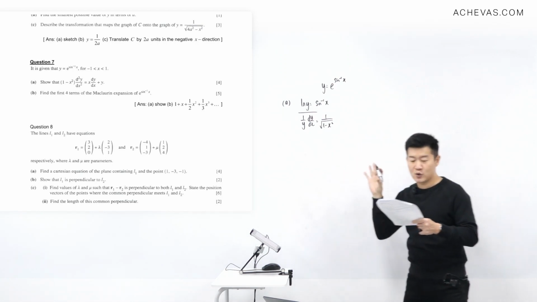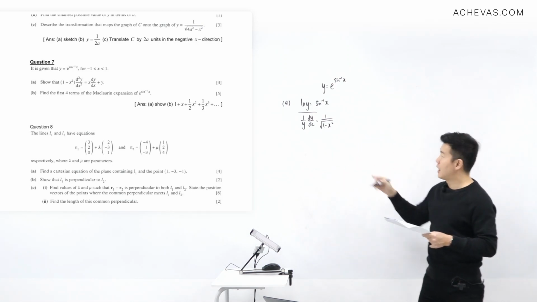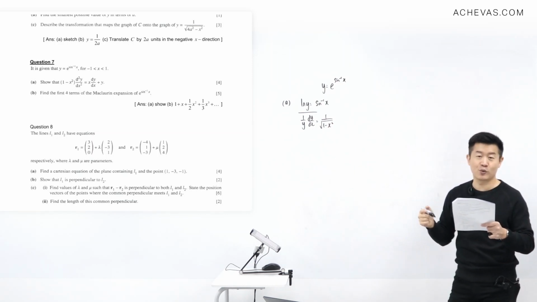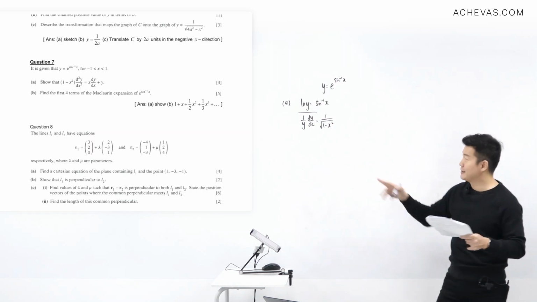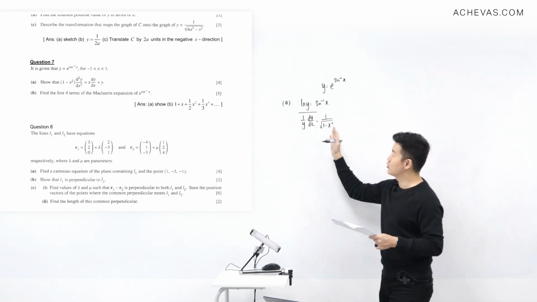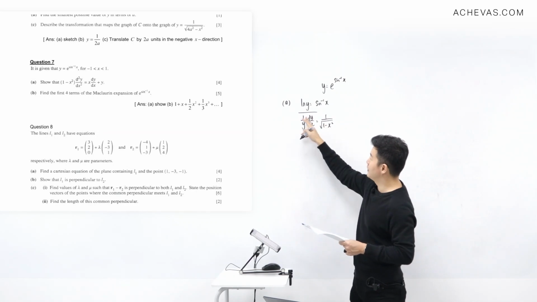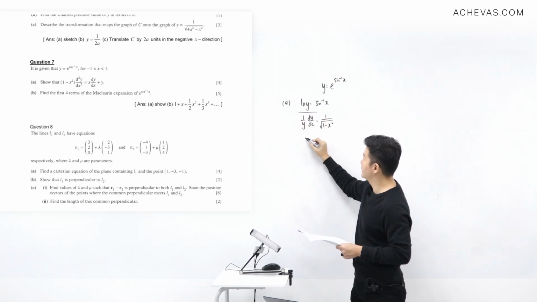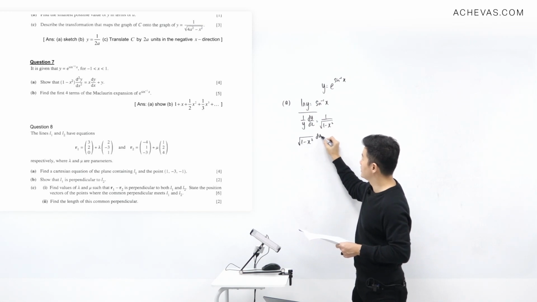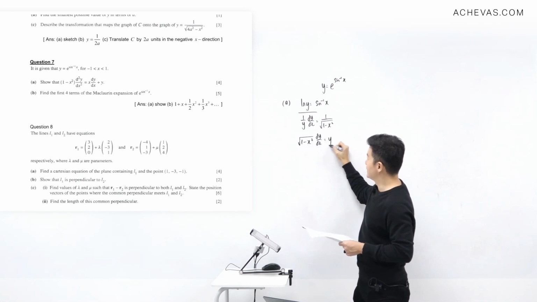And if you look at what you are supposed to be showing, I don't think I want to leave this square root of 1 minus x squared in the denominator, because this is going to get complicated. So I'm just going to cross multiply. I'll multiply this across, and y I'll multiply across to the other side. So we have square root of 1 minus x squared dy dx equal to y.